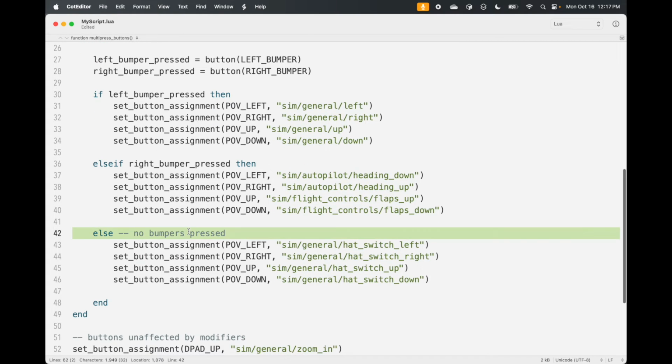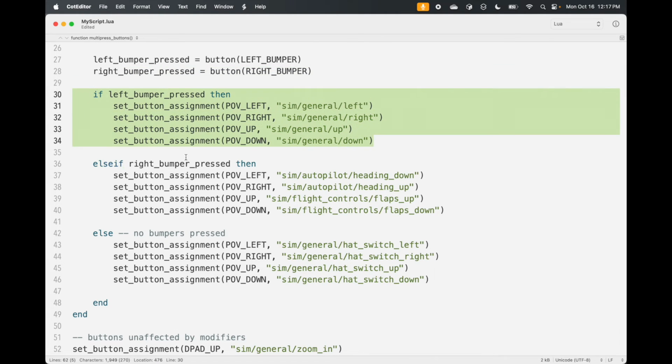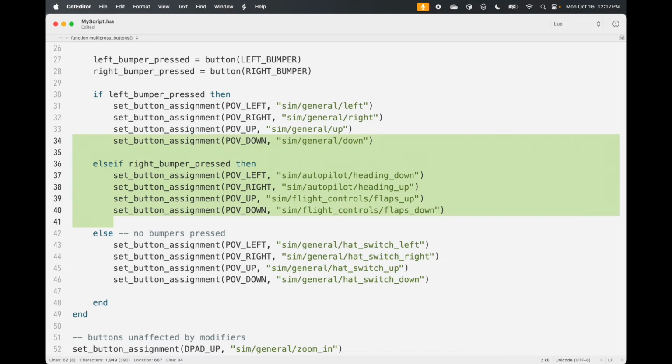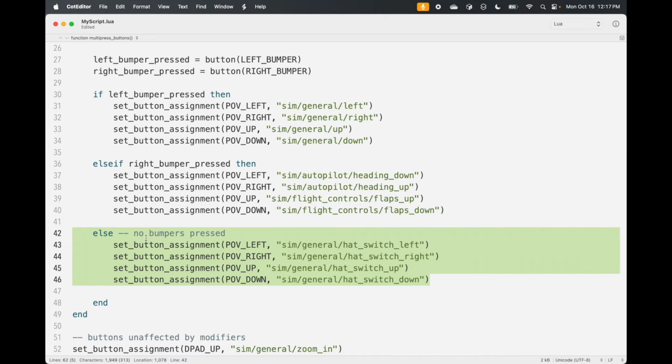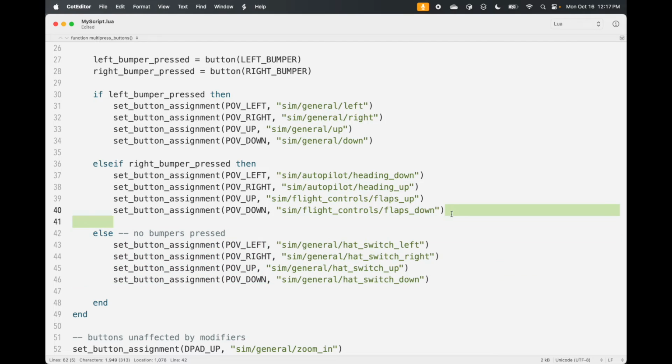Otherwise, if no bumpers are pressed at all, so that's going to be in the else. You'll notice this pattern I'm using, the if, else if, else. The else if allows me to move on to another condition to check if the previous condition ended up being false. And it allows me to evaluate the next one. I can add as many else ifs as I want. And then I can also put an else at the very end where nothing previous in the if, else ifs qualified.